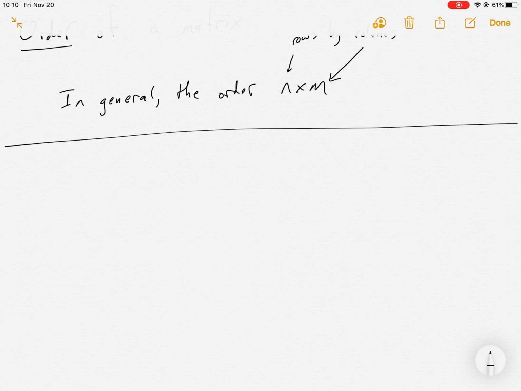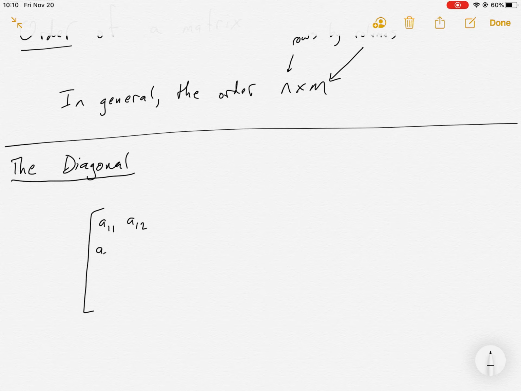And then finally, you'll hear the term the diagonal. I'll be using that at different points throughout the days. Not so much in this first lesson, but it's worth bringing up now. So let's go back to our general matrix. A11, A12, A21, A22. I'll do a few terms here.